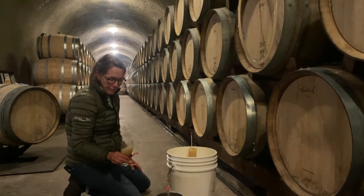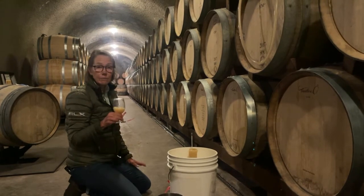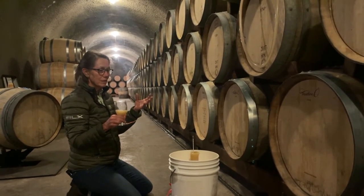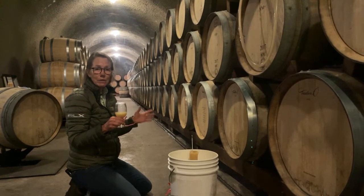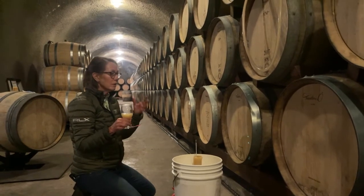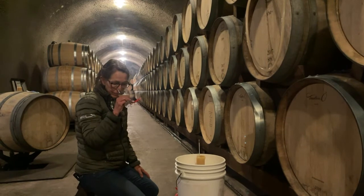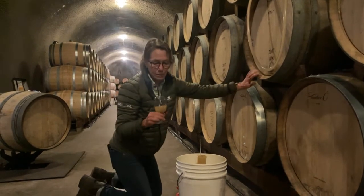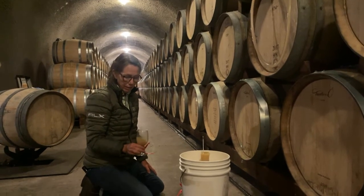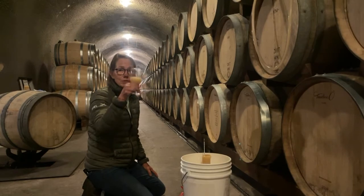And I get to taste, which is always fun. And at the end of fermentation, there isn't the bright fruit. The beginning of fermentation is the best. I love it when it's just starting to ferment because it's bubbly and it has really lovely tropical fruit and mangoes and peaches. Now, because it's being fermented in a barrel, I get sort of a toasted nuts and still a little melon quality. Cheers.